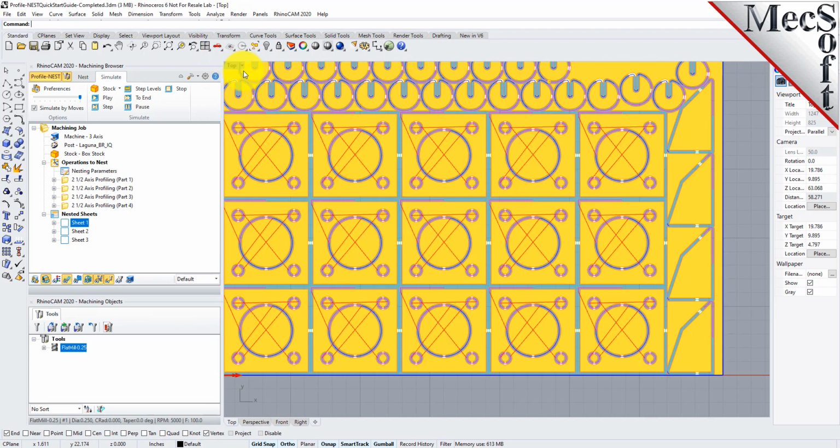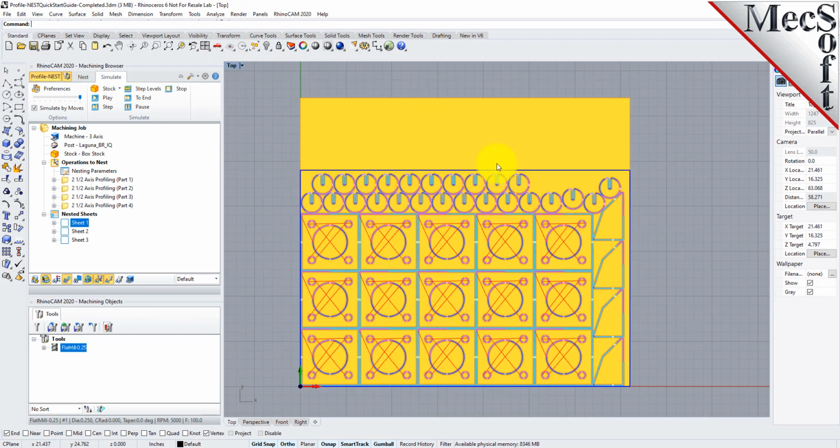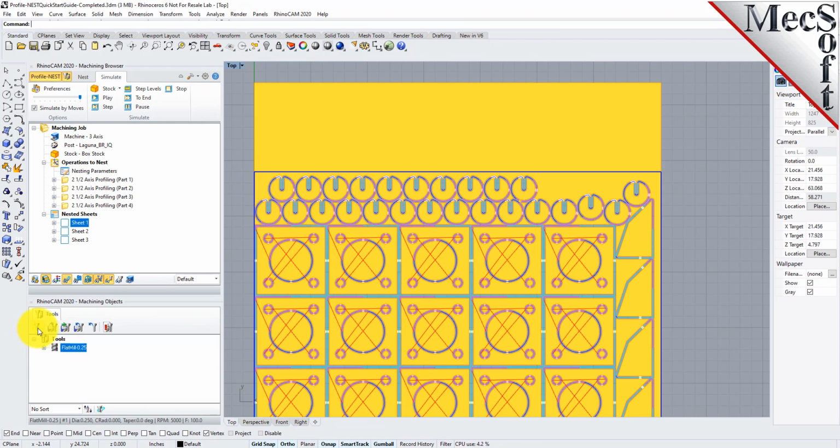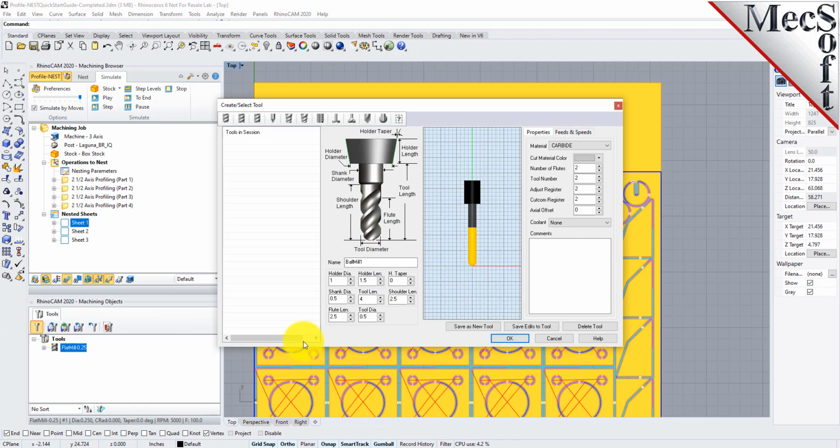And so let's go ahead and go back in, and we can go back into our Create Edit Tool dialog. You can select it from down here in the Tools tab, and we'll create another tool, and we'll make that a 125, 125, and we'll make that 125 there as well.